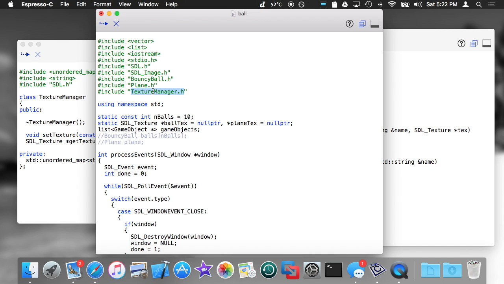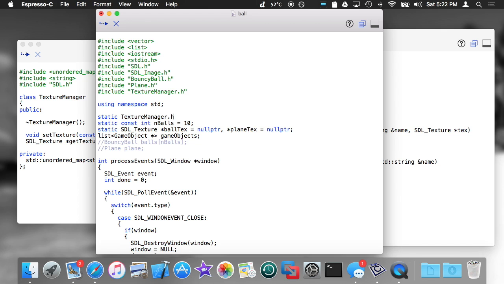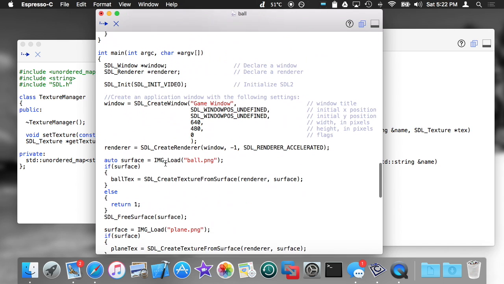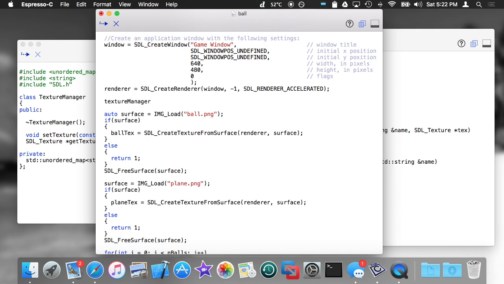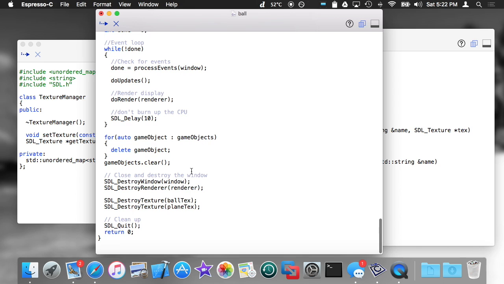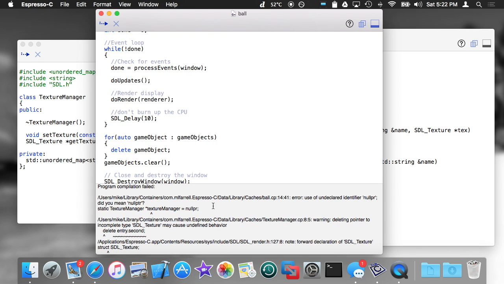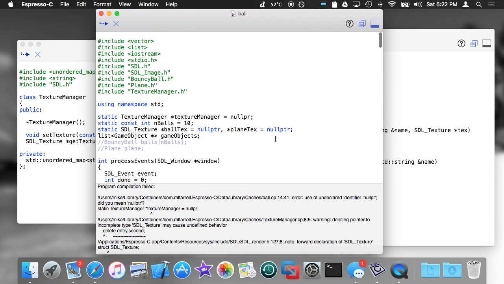So let's make one of these things. I'm going to make it global, which is bad practice, but I don't care. Texture Manager, I'm going to start it out as null pointer. And when we're ready, I'm going to create one of these things dynamically via new. So texture manager equals new texture manager, and then at the very end, delete texture manager. This should run, but we haven't used anything yet. Shut up. I'm tired of making mistakes today.